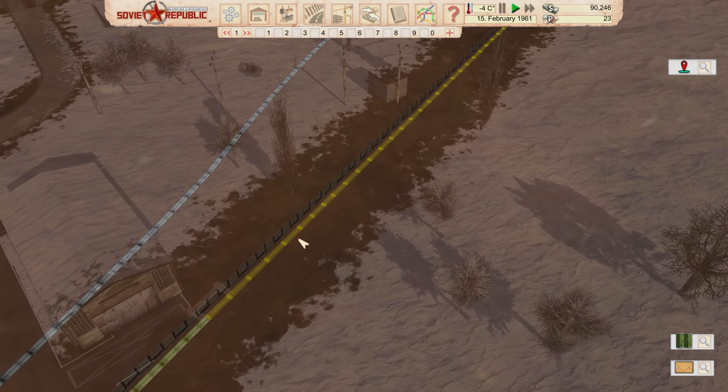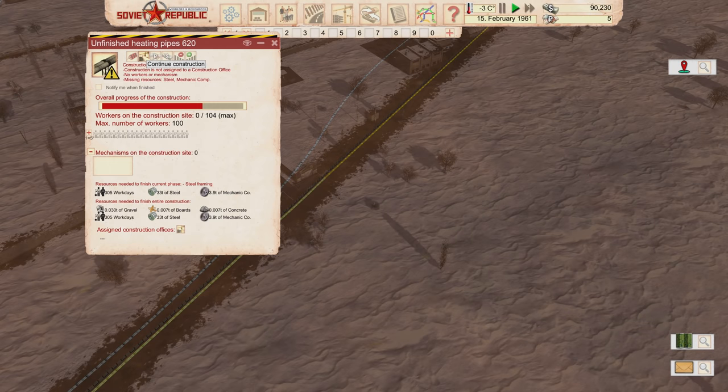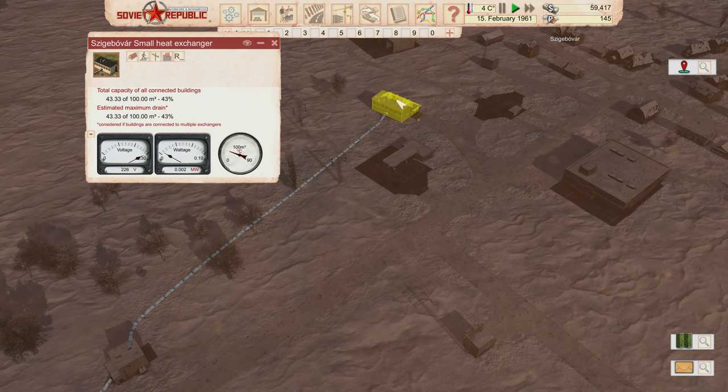Yeah, it's going to take a bit, man. The whole thing, how much does it cost with dollars if I want to do the whole thing? 30,000. Okay, commit it. Just do it. And then that should give me enough to heat this.